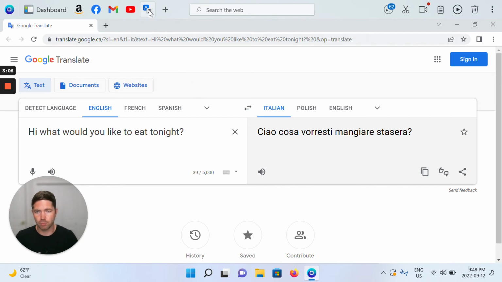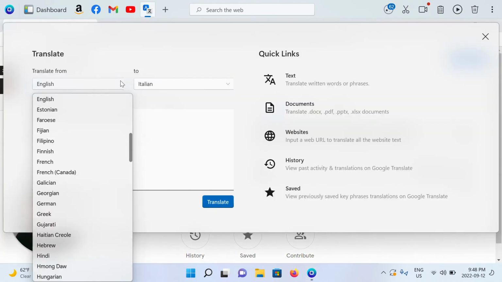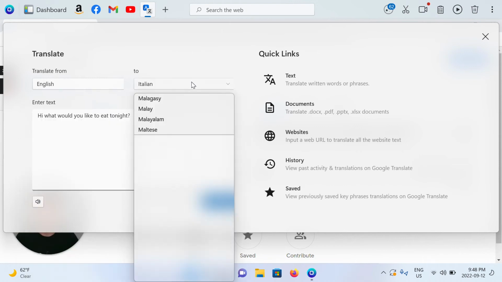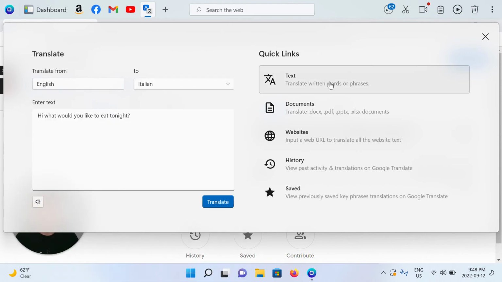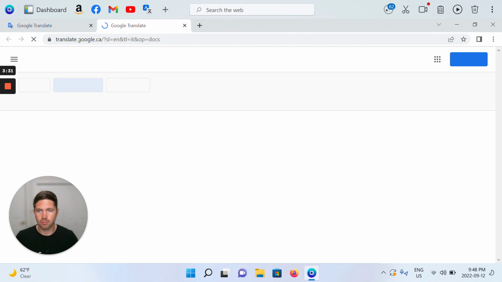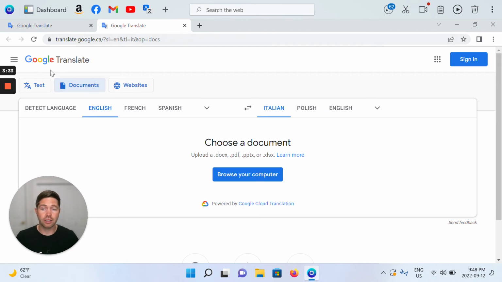So that's super handy. And again, from the drop-downs, you're able to change to all sorts of different options here and to the "from" as well. Further, if you want to, we just showed an example of translating text, but there's also options to translate entire documents that you can upload. If you want to do that, simply click that option. Again, it's a Google Translate service, but now you can see that we're in a document section and you're able to browse your computer to upload documents.